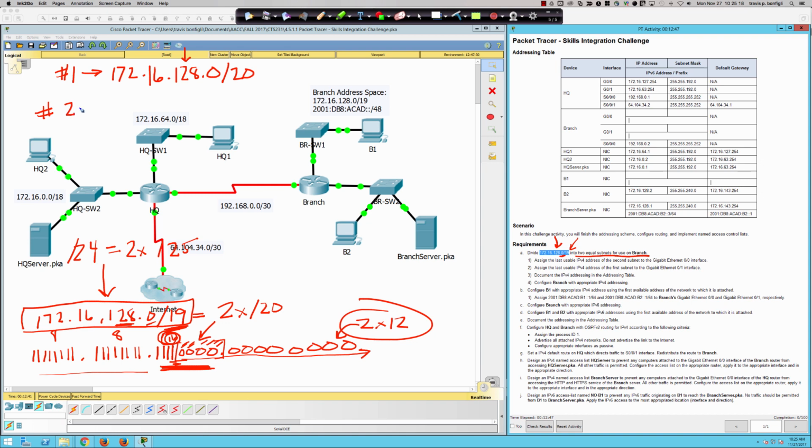So number 2, the 2nd subnet we're going to be working with is going to be 172.16. If I added 16 to that, I get 144.0/20. Now, we need to go one further in order to get the range of addresses, right? So we know we add 16 to 128 to get 144. If I add 16 to that, we get 160.